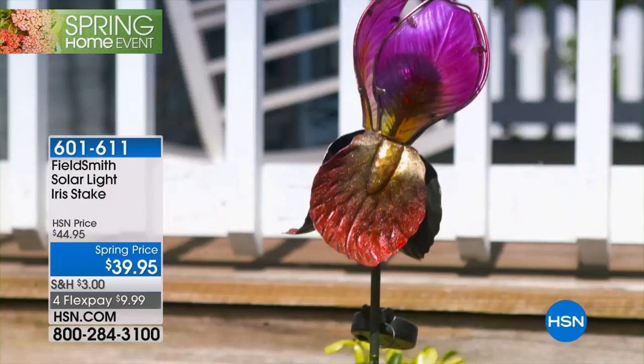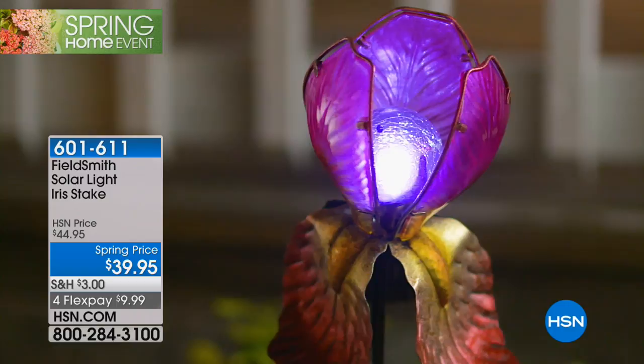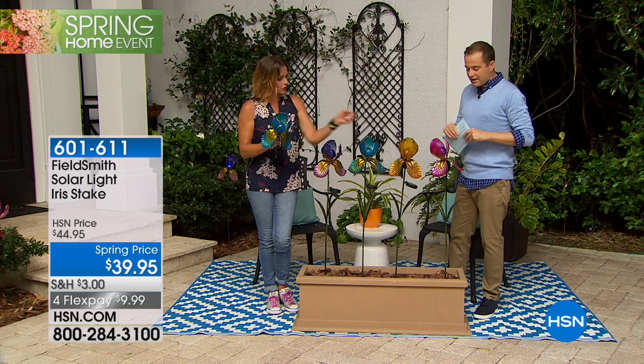I actually have them in an area that doesn't grow well. I live in Florida, so we get a lot of oak trees, and the droppings from oak trees are very acidic. So this part of my landscape doesn't really have a lot of flowers. And so what I love is that you can get that pop of color, that beauty that you're looking for, that really special pop, without having to dig in the dirt or deal with maybe what restrictions that you have. I just want to point out we've got four different colors here.